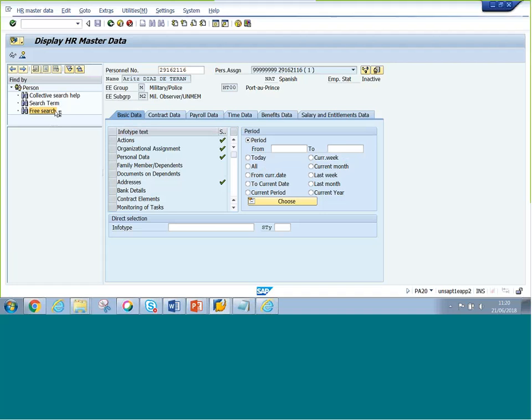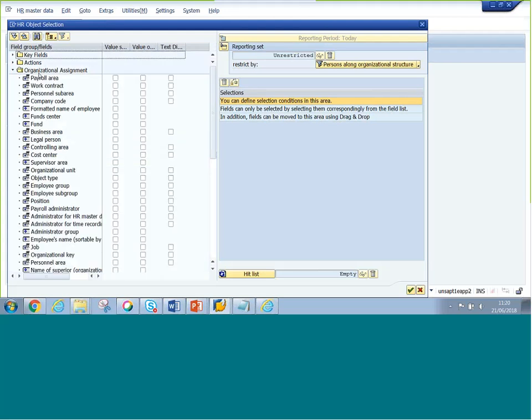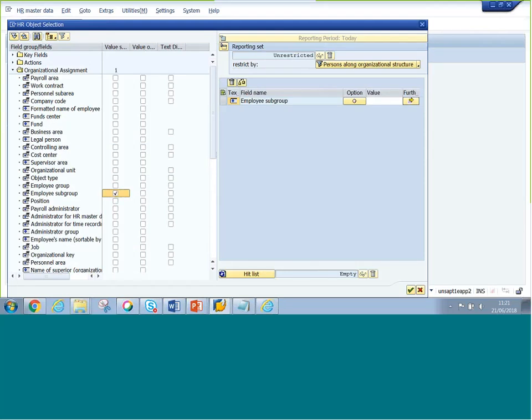We had in the presentation the list of uniformed personnel. Let me see if I can get it again. It's not working that fast, but okay. I'm going to get the org assignment, and we want to see the different employee groups, so let's display all of them.